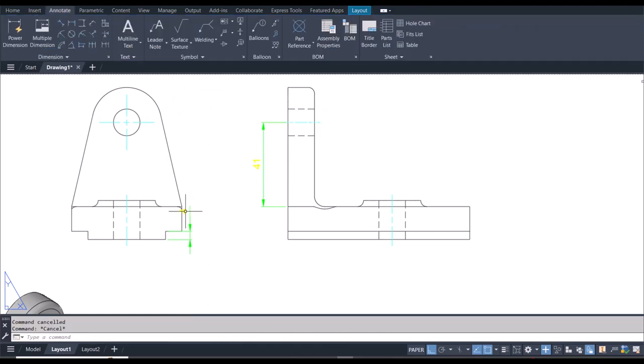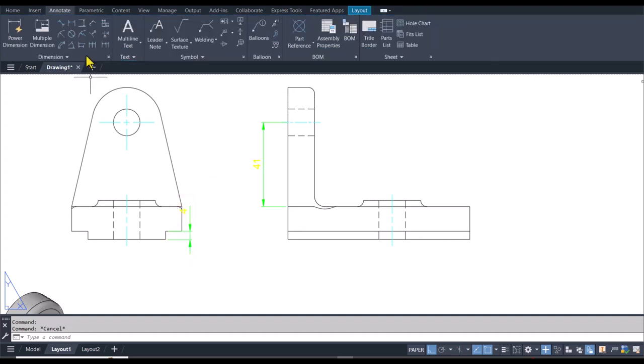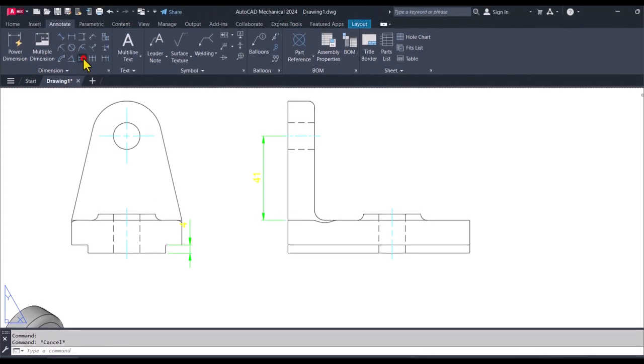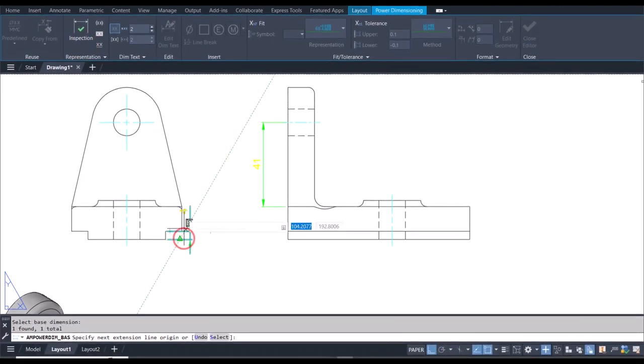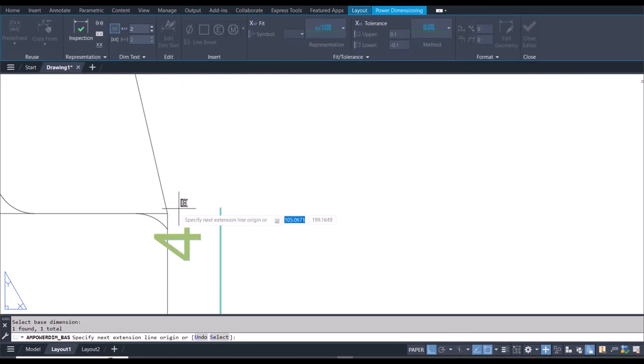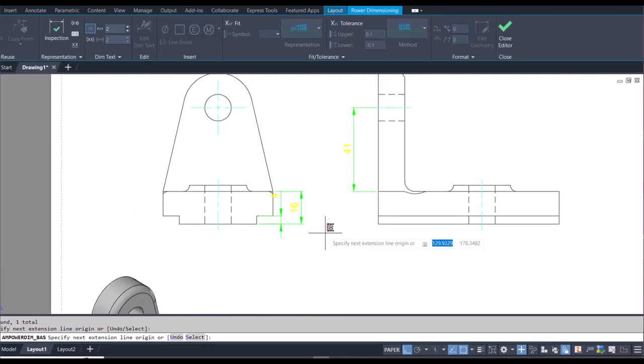So I would hit escape, and then what I want to do is I want to use that as a base. So right, I'll select this as my base, and then the next dimension I want that to be here. So that is 16, right?